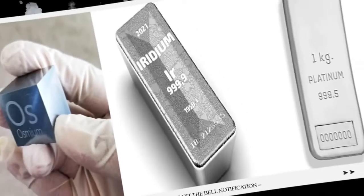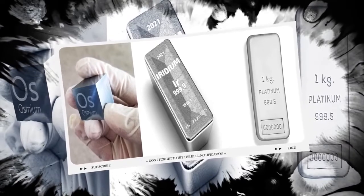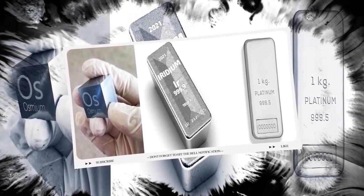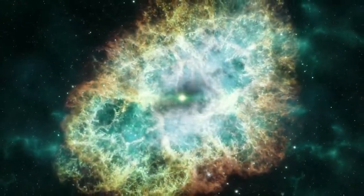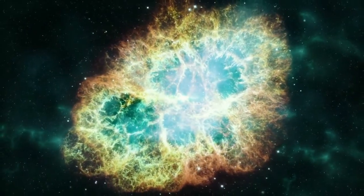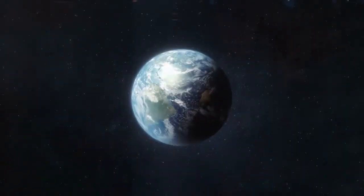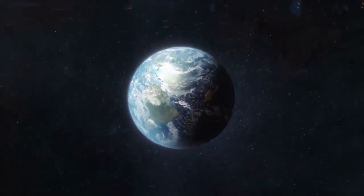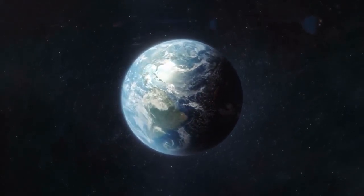Denser elements like osmium, iridium, and platinum would be a good choice for constructing a planetary replica, according to Hempsel. Layers of these heavier elements could be laid on top of each other and we would then allow them to cool. Hempsel admits that presently, the only way known to humanity to derive these elements is by thermonuclear explosions of supernovae. Perhaps we would need to advance to a Type II civilization on the Kardashev scale to build a nuclear fusion facility with that much power. Even if we could expedite the process of planet building with this process, it would still take thousands of years to build a planet by this method, according to Hempsel.